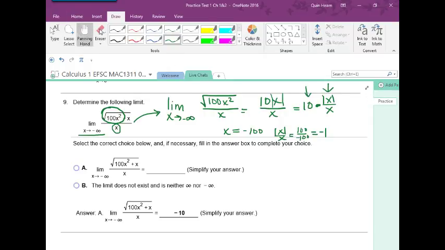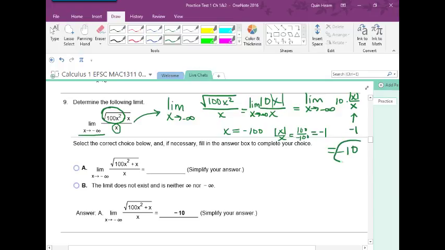Oh, and I'm doing something that I shouldn't do, which is I'm leaving off my limit. You need to write the limit every time, at every step, because it's the limits that are equal, not the actual expression. So to be precise, we would write this. Now, as we saw with negative 100, absolute value of x over x becomes negative 1, but that will work for any negative number, right? So as x heads toward negative infinity, this is always going to be negative 1. So 10 times negative 1 is actually negative 10. Okay, but the main idea here is that you want to just disregard any of the lower power terms in the top and lower power terms in the bottom.